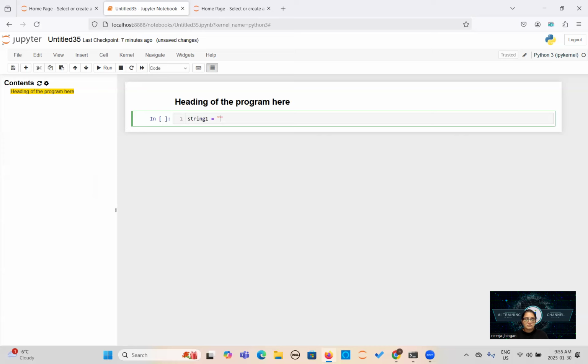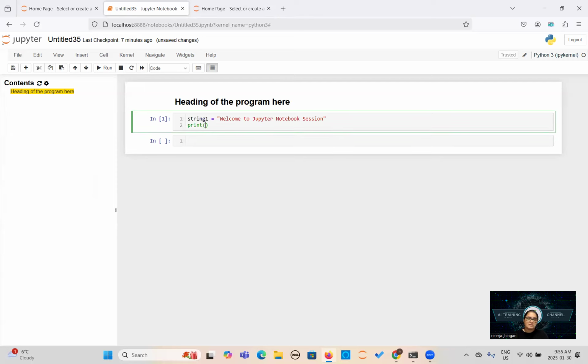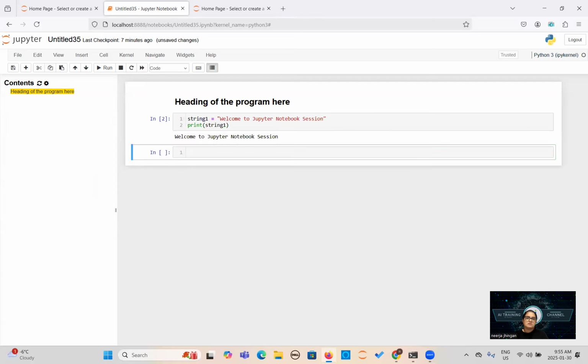So here we will say welcome to Jupyter Notebook session. Okay, so now you can run it. If you want to print it, you will use the print method and string one. Here you go. Okay, this is the way you write code in Jupyter Notebook.